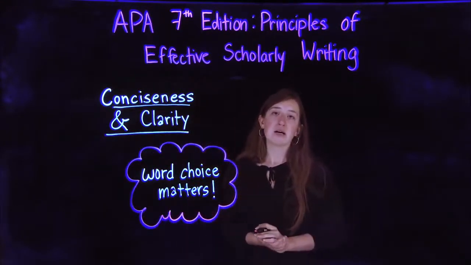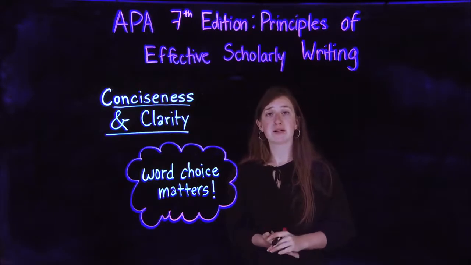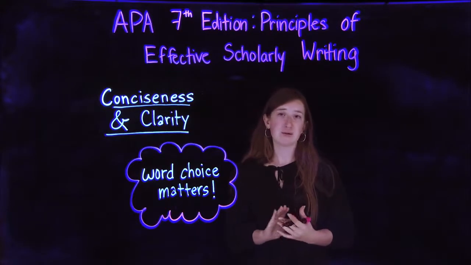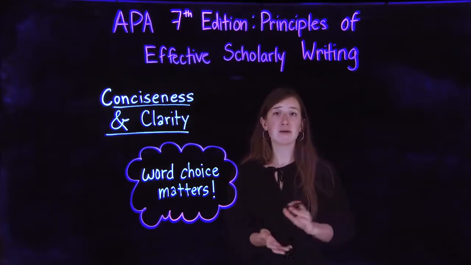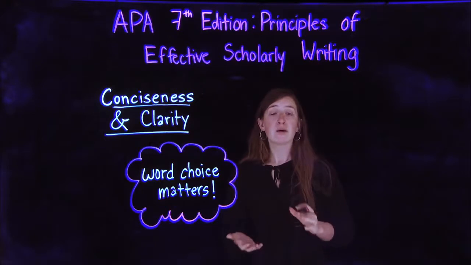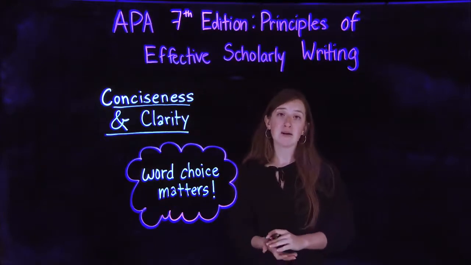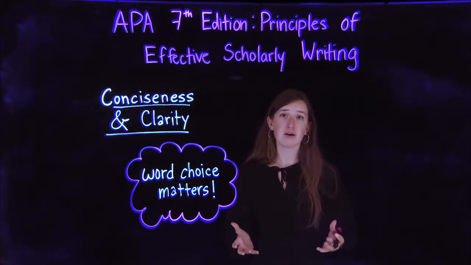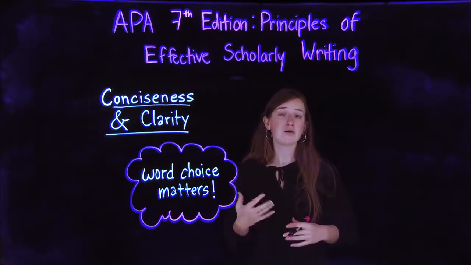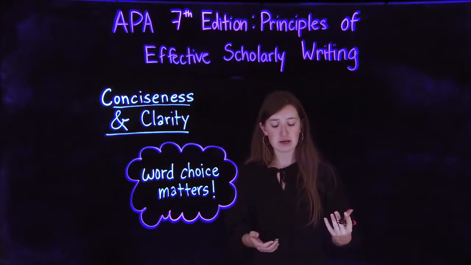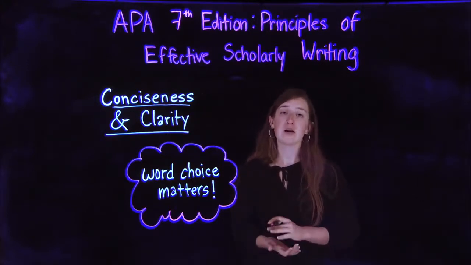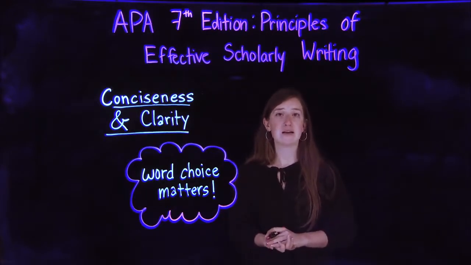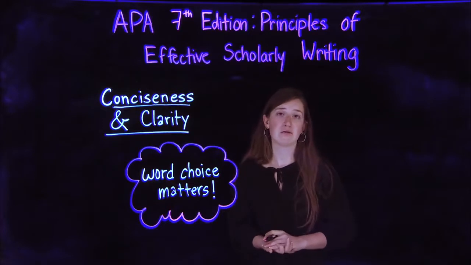Some things that we need to keep in mind when checking our paper for conciseness and clarity include avoiding jargon. So those are very specific terms that only some people understand and not others, right? We also want to avoid contractions like I'm instead of I am or can't instead of cannot. We need to think carefully about our tone. Okay, so the words that we're using, do they have different connotations, different meanings? Can they be taken out of context? Avoiding colloquialisms. Those are casual and informal ways of saying things. For instance, to write out instead of to report.